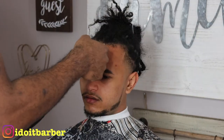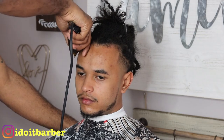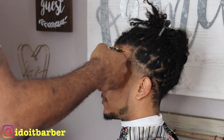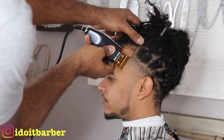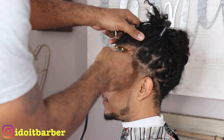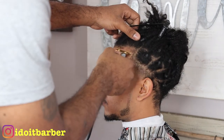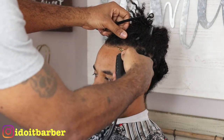This is another reason why it's perfect and better to do someone's haircut after they get it braided - because I'm putting this line on him, but I don't know how or when he gets his hair braided, or how the person is going to braid it. I don't know if they're going to braid it the same way or maybe do cornrows to the back. Sometimes hair may be hanging over once he gets braided that needs to be lined up or taken down. That's why it's always better to do it after someone gets braided. He's a barber so I'm sure he can tighten that up, but right now I'm just taking my time with this line - I don't want to push him back too much because you see his hairline slowly disappearing like Marty McFly in the Back to the Future movie.